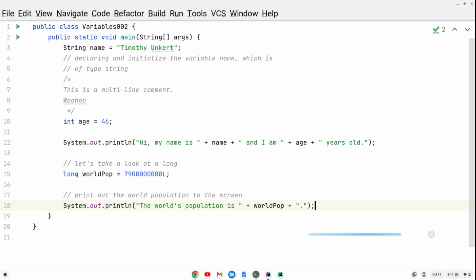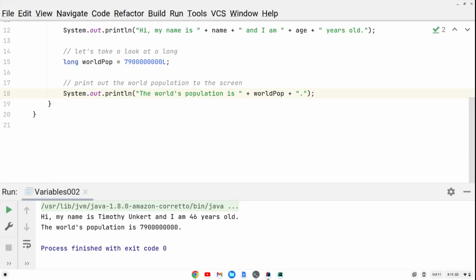So let's now run this. We'll compile and run it. Now I am using a shortcut to do that, and it's basically Shift Option R or Shift F10 is the keyboard shortcut. So the world's population is this number.